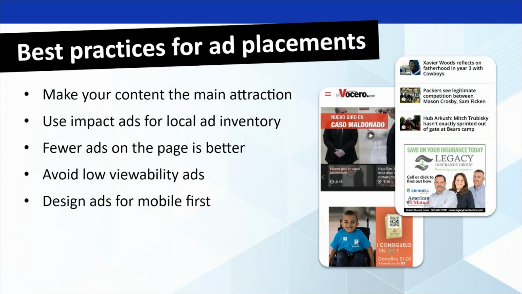There is a slight content to ad ratio. So you want to try and keep it at less than 30% ads per content. That being said, if the in-story automatic ads are turned on, where you're getting an ad that's based on how many paragraphs or how many words are in the story itself, it's okay to have more than 6 on article pages if your article is really long.